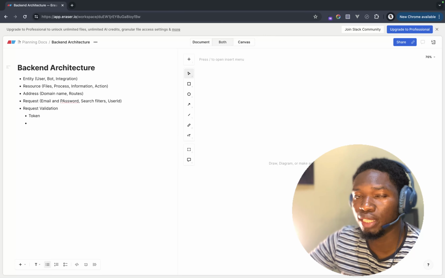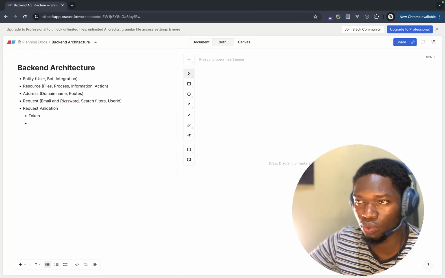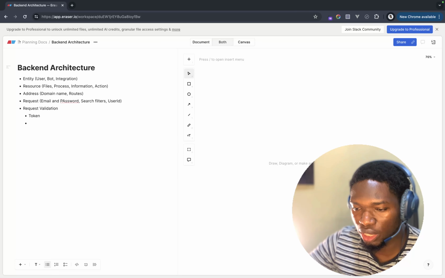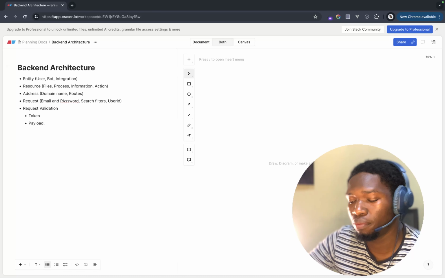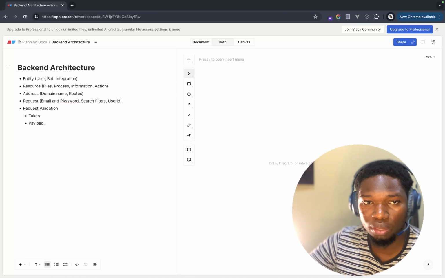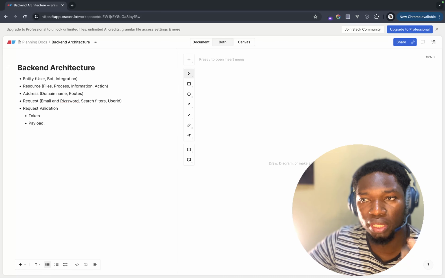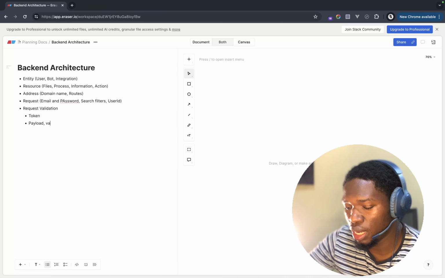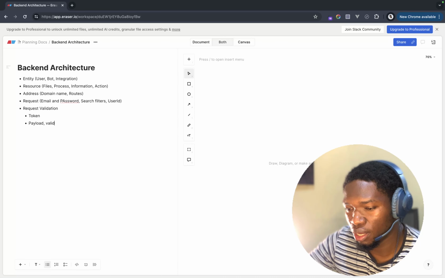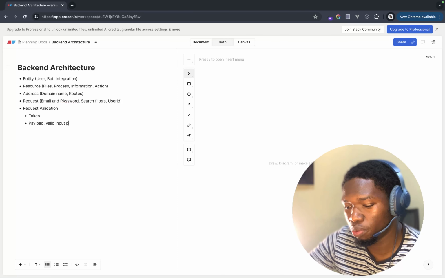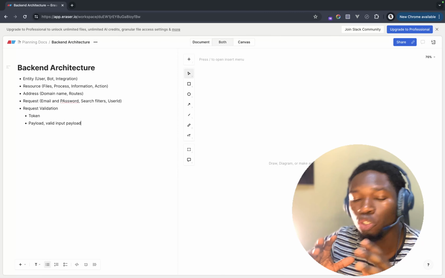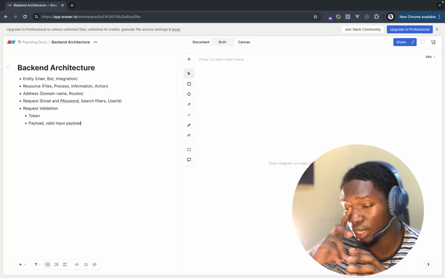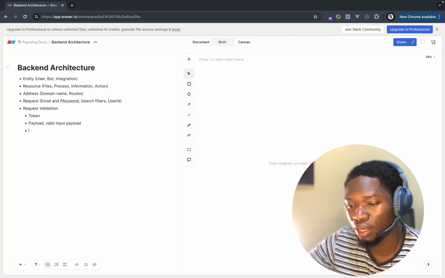Let's say you want to create something, they could be checking your payload, if you have some kind of malicious input or the right input, or if you are missing something, you know, a valid input payload. Let's say you're uploading a file and you shouldn't be uploading past a particular size. Perhaps you reach your quota.